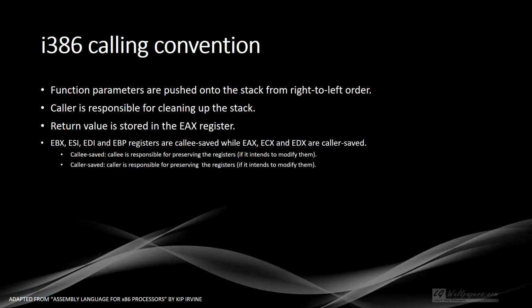When we say callee saved, that means that EBX, ESI, EDI, and EBP, the callee needs to make sure that when it starts to modify them, it saves their previous state somewhere, such that when it's done executing any stuff that it wants to, it actually restores these registers to their previous state. Because we know that this is not the only function that is going to use these registers.